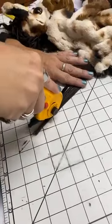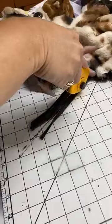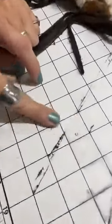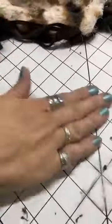It is teeny tiny. I would be more accurate with my scissors. Okay, so this type, guys, too, this is from where I'm pushing harder on it because I'm trying to keep it straight. So this will get stuck in there, but if you just kind of rub this up, you'll be all right. And then if you take a wet washcloth to this, it'll all come up and be just fine.